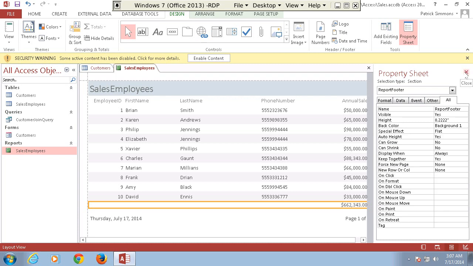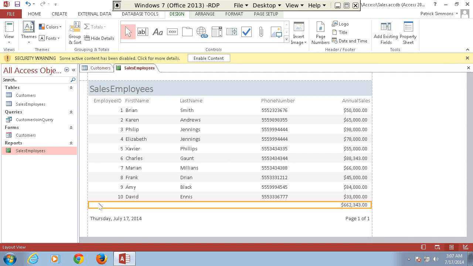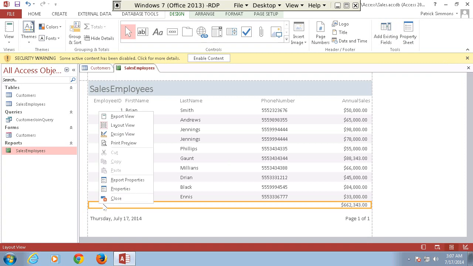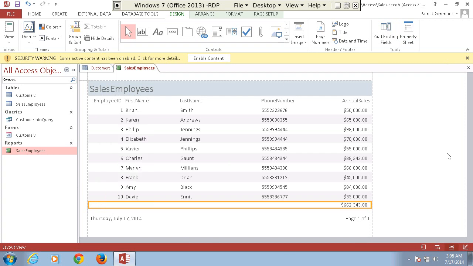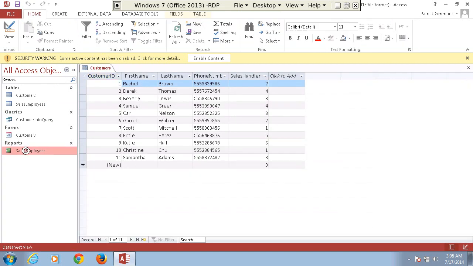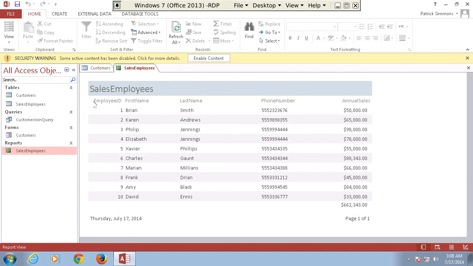This shows you all sorts of properties, which I don't think you're going to need to change. And then when you're done with layout view, you have to save your changes. And it's going to take a long time to save because it's over the network. And then once you've saved, you can open in normal view, but you have to close the layout view first. Now you can see that employee ID that was fixed a little bit, and this total is still down here at the bottom after all the employees.